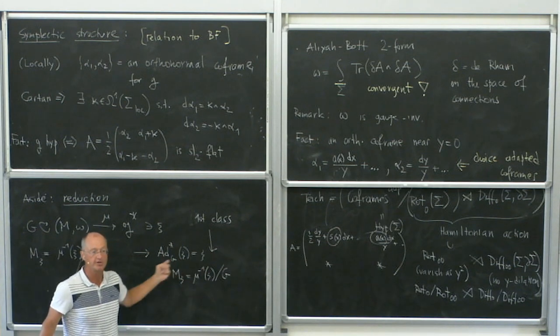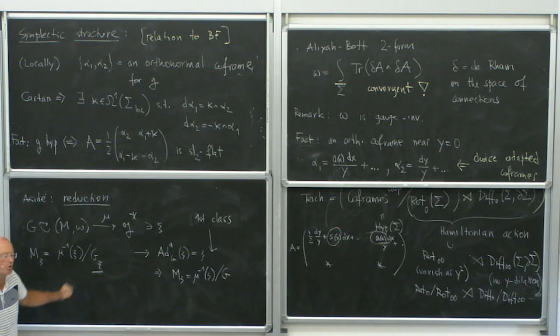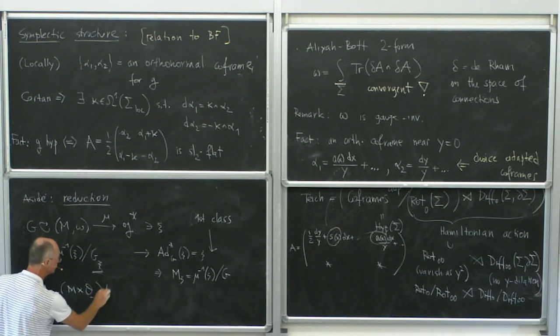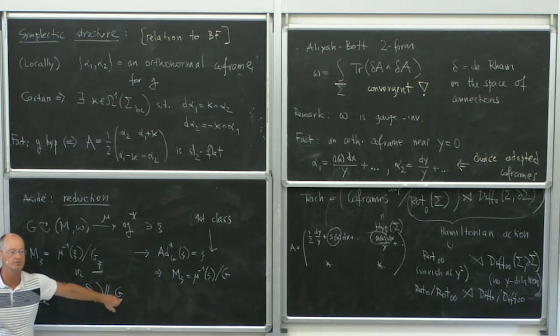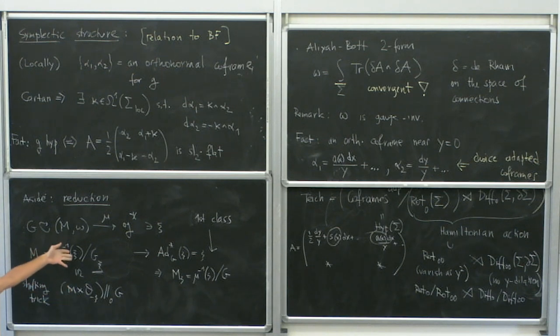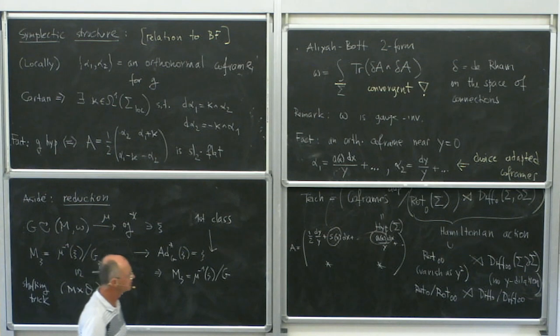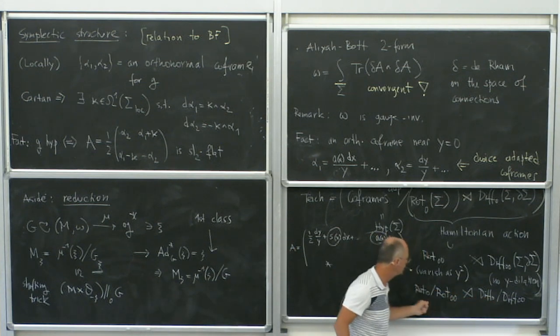But now, if this is not the case, right? Then, as I wrote here, you need to divide only by part of the group. Or you can also do the so-called shifting trick, right? So the shifting trick is to say that you take M, you multiply it by O of minus psi, and now you divide by zero, right? Now this is always first class. You first add more degrees of freedom, and then you divide by the action of the group G. So this is some kind of equivalence between second class constraints and first class constraints in the Dirac theorem. So why am I telling you all that? That's because here we're hitting exactly this situation. So I'm telling you that there is a moment map for this action.